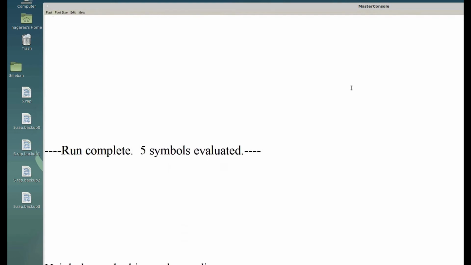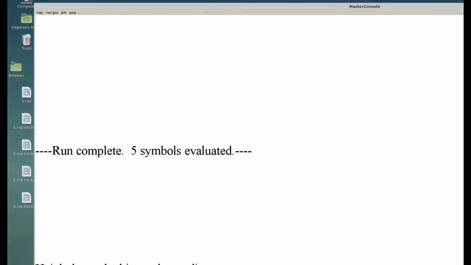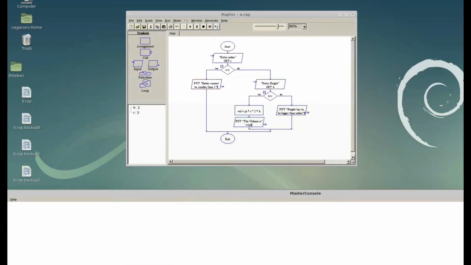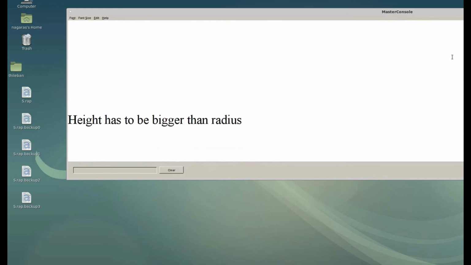Let me bring this one on top. Okay, here we go. It printed out height has to be bigger than radius.